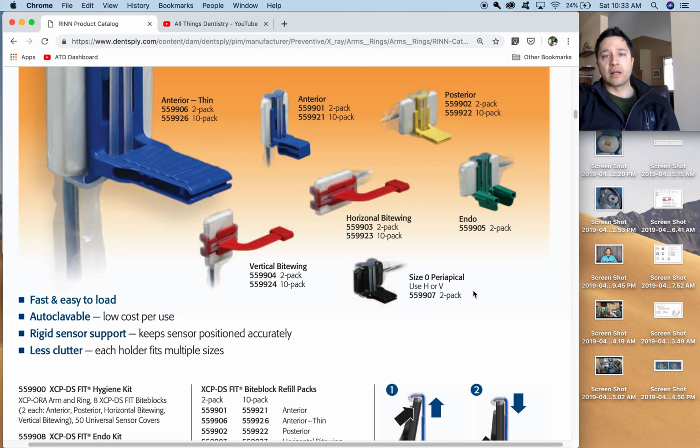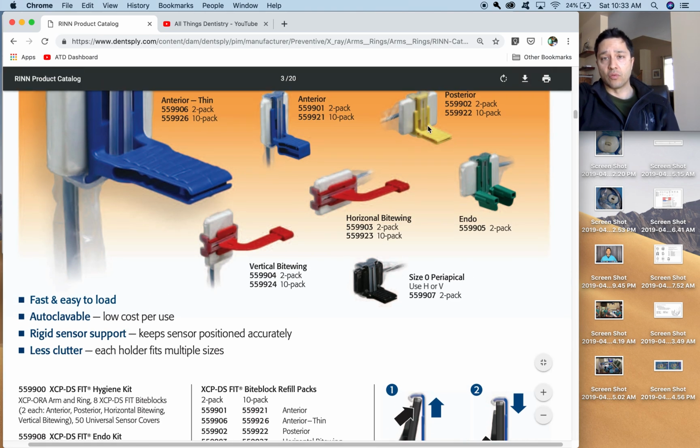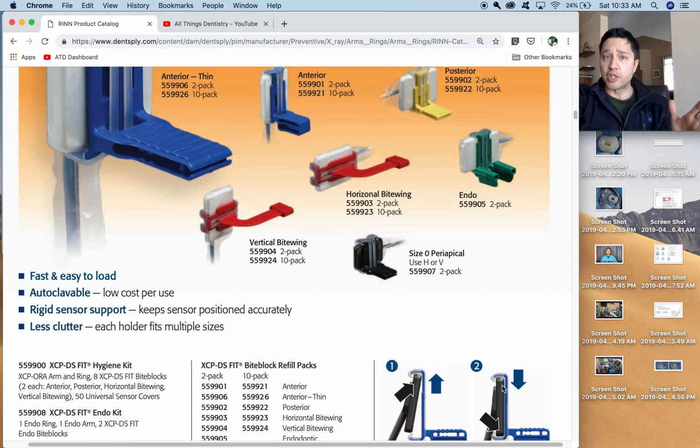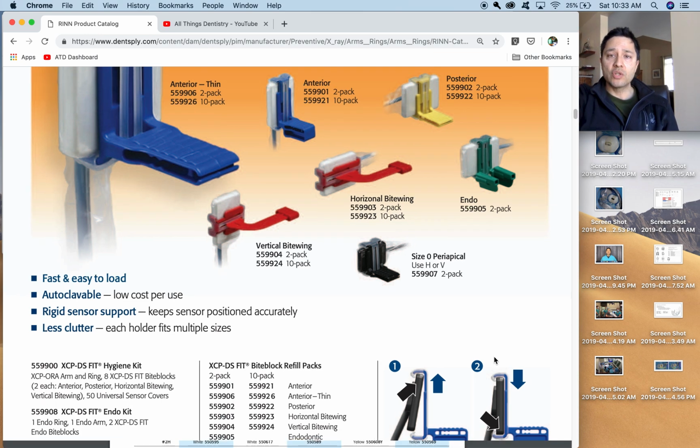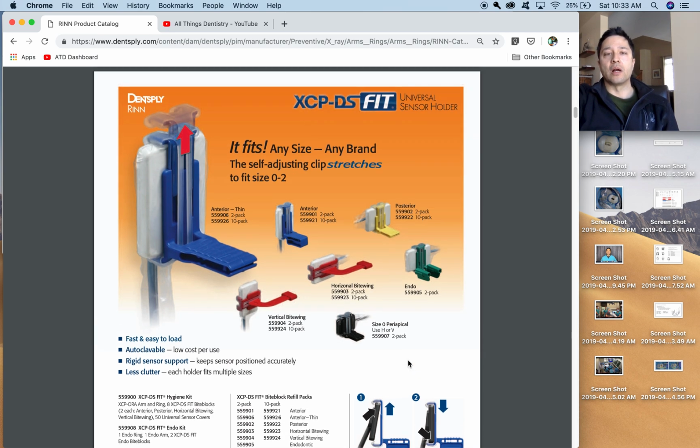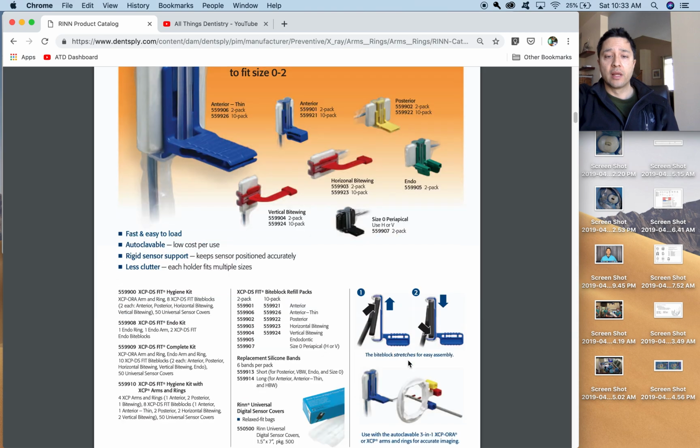So we have these types of sensor holders for just a paralleling device. You essentially clip the sensor, push up the elastic band, and then put it down, and it seats. And that might be so much easier. So I might actually say forget the other one and try with that. What I'm going to do is on Monday, I'll get a couple of these ordered in, and let's try them out. That might be a lot easier. And then, like I said, this is for the direct, wired sensor like a Schick.